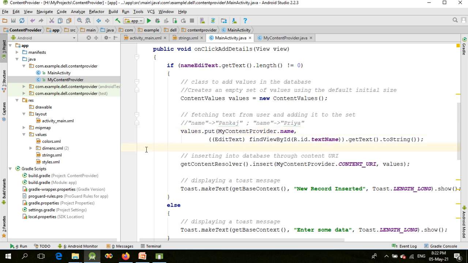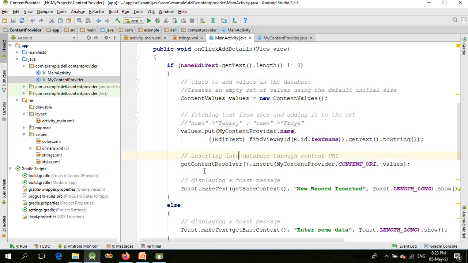Once this values set is initialized with some key-value pair data, the next step is we have to insert this key-value pair data into the database using the content URI. Okay. Now here we are in the MainActivity.java file, and we are inserting this key-value pair data into the database using the content provider.